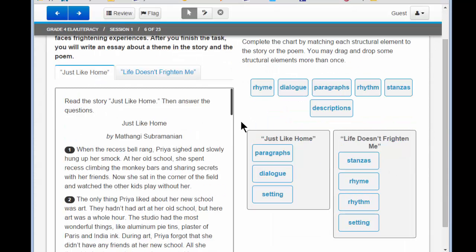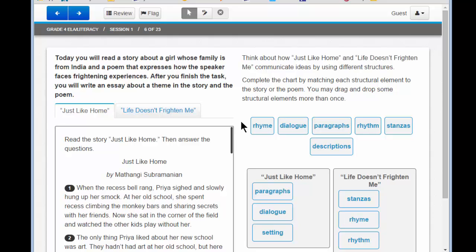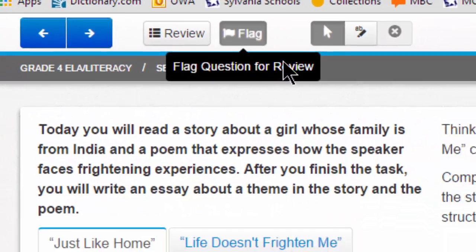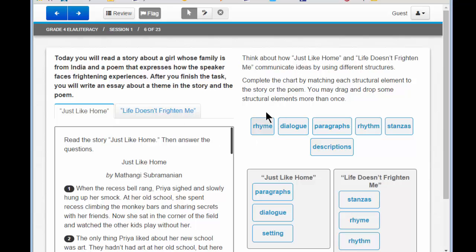Let's say that I've answered this question, but I'm not sure that I'm correct, and I might want to come back to it later when I have extra time. How do I remember that this is the one I want to examine? Well, you can flag items. Click the Flag button. You don't see anything show up. The button is pressed, but you don't see any red flag until you go to the Review section.